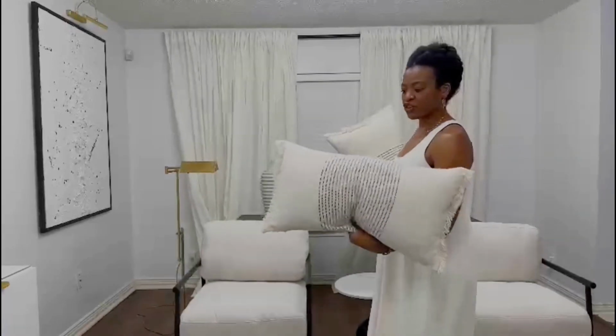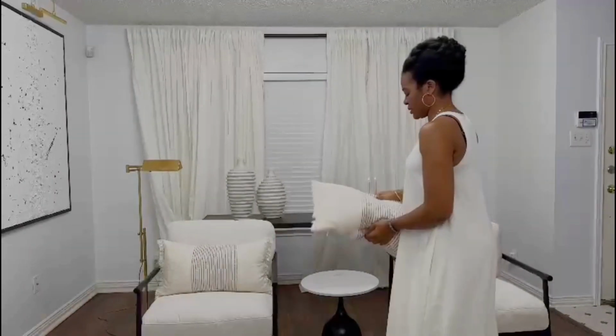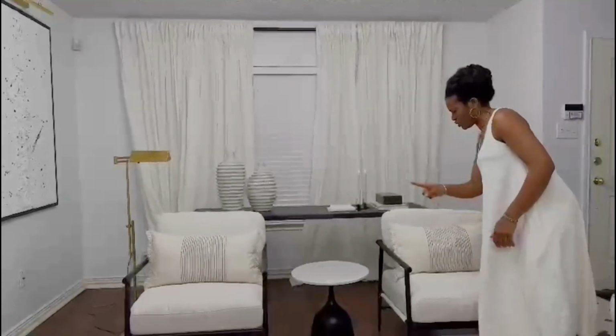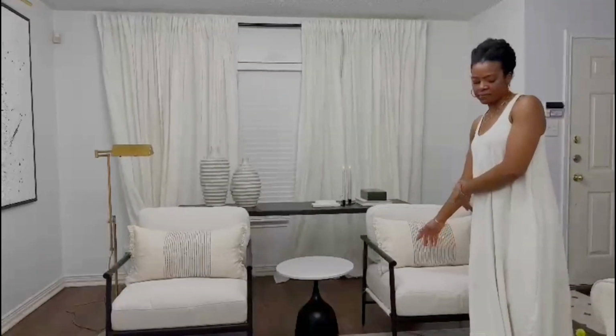On the chairs, I am just using these simple short lumbar cushions that I got from Marshalls, I think. That was sometime last year. I'm just going to use those here. I've seen them in Home Goods recently. They have a bigger one too. And I like them here. So I'm just going to put that here to kind of bring in a lot more of that black.